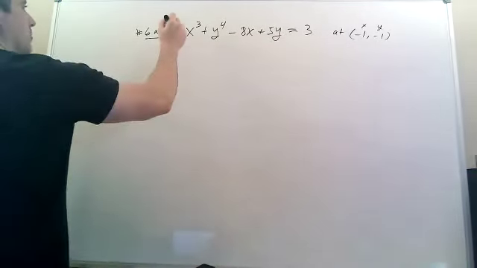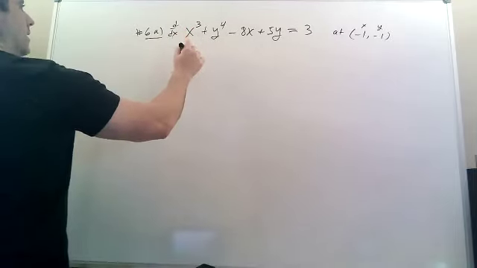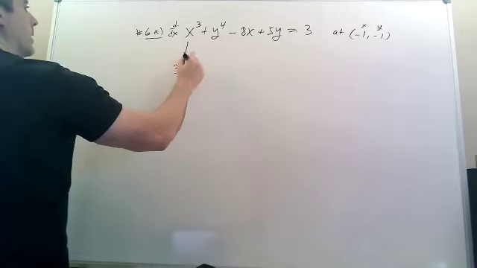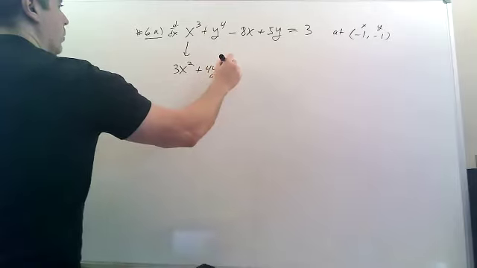So you actually just jump right into the derivative, which is awesome because this derivative is very easy to take. Derivative of x3 is 3x squared. Derivative of y4 is 4y3 dy.